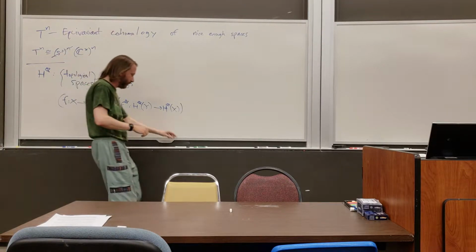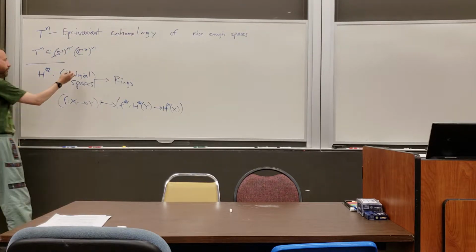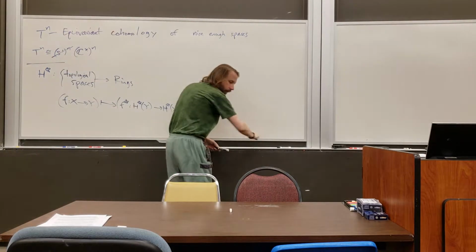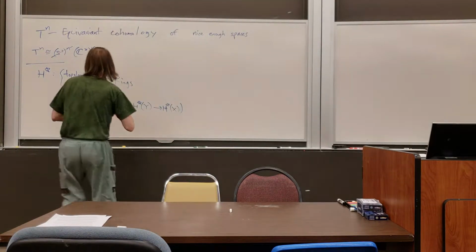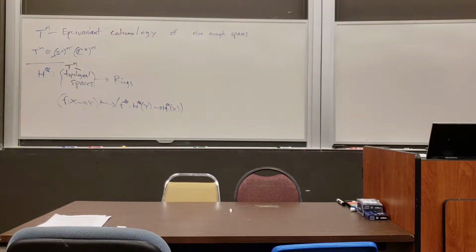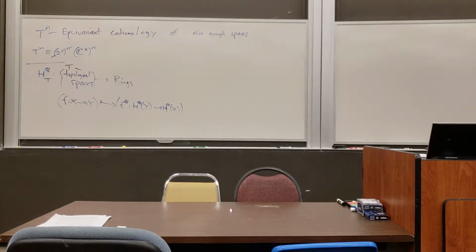Okay, so I want to do the T equivariant version of this. So I'm going to have topological spaces with a T^n action on them, and I'll put a T here. Okay, I'm just going to write T. The n was to indicate the dimension, not to indicate that I'm starting with something one dimensional and taking it to the nth power. So that's what it means here, and that's not what it means there.